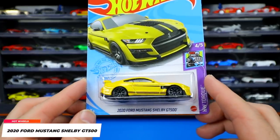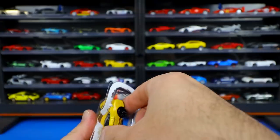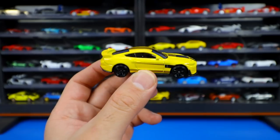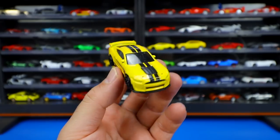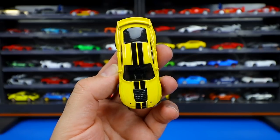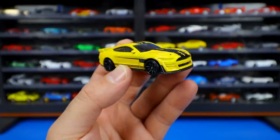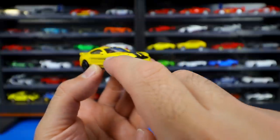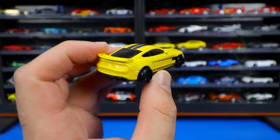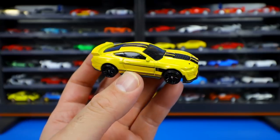The 2020 Ford Mustang Shelby GT500 from Hot Wheels Torque in a new color variation — yellow with a blacked out stripe down the center. We originally saw this in blue first. It's got a big supercharger look on top and a very aggressive front end. Not much stamping on the lights unfortunately, which would have given it a more aggressive look. Blacked out wheels and a nice spoiler on the back. I'm a big fan of this casting.